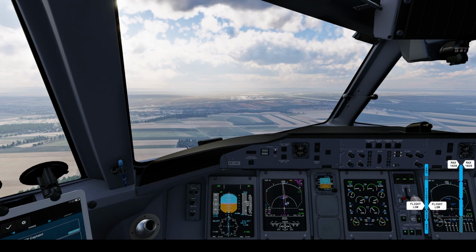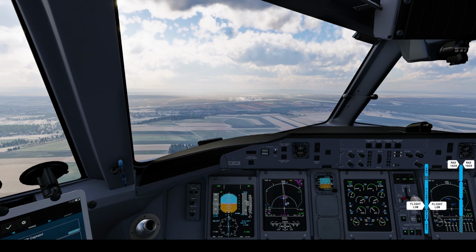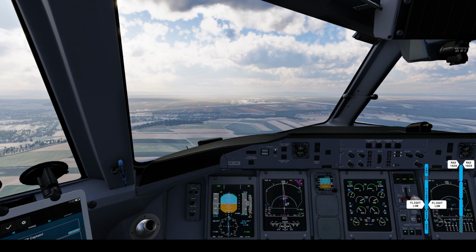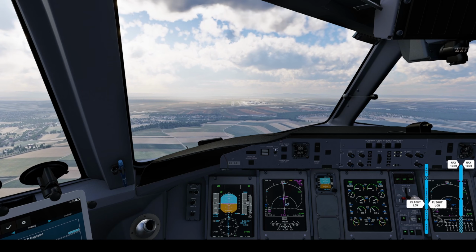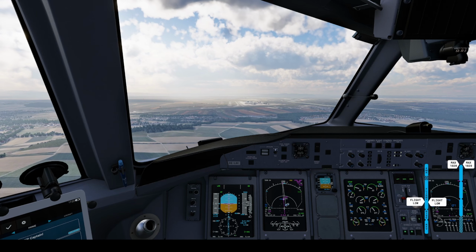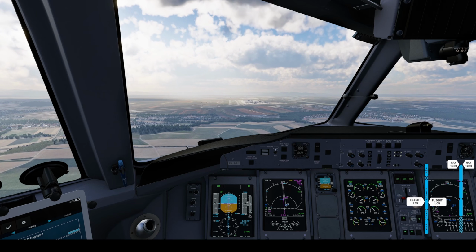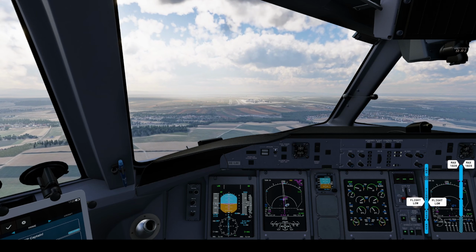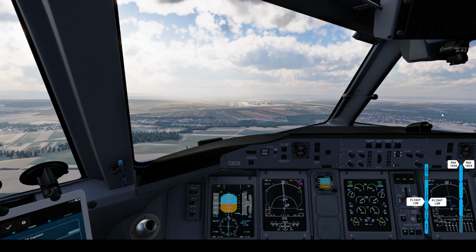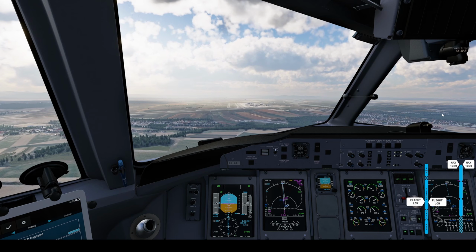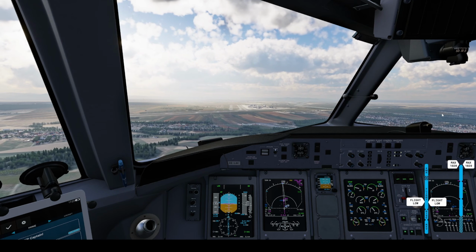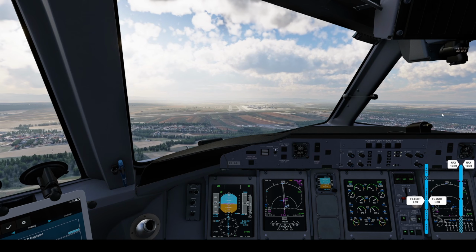So we're configuring just as normal with the charts again. Some airports want you to keep a higher speed until 6 miles, and at least at my operator we have to start configuring by 5 miles and be done by 4. So I'm configuring a little bit early here. Depending on the weather you would maybe even do it earlier. It's just to get stabilized and get a feel for the aircraft in the landing configuration.